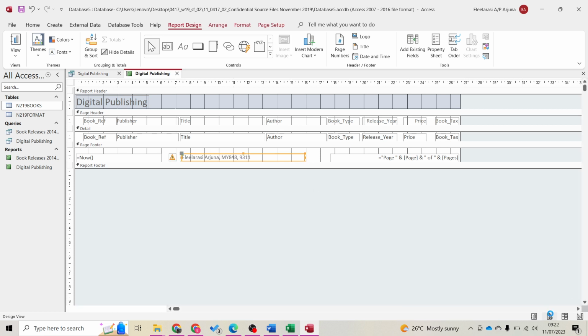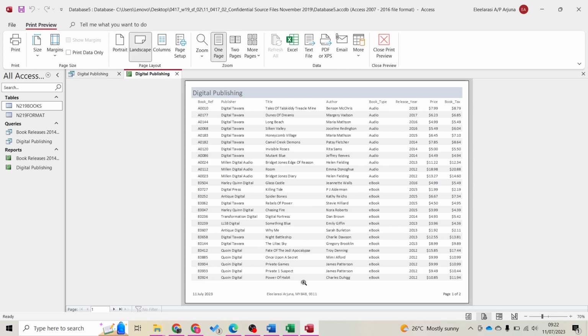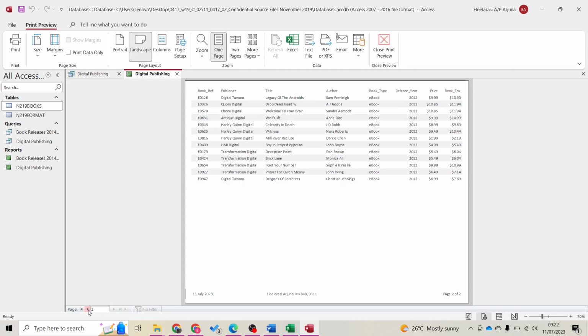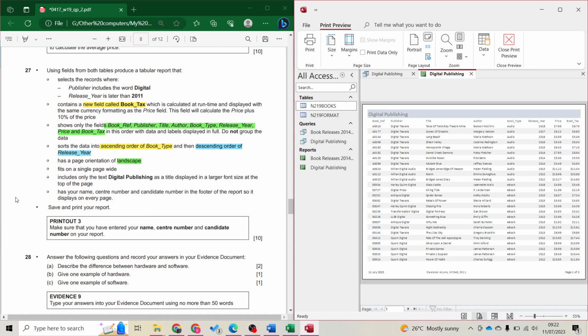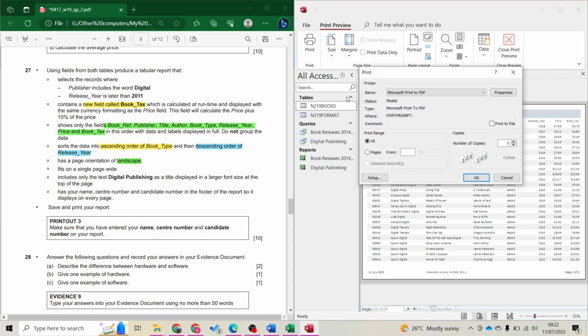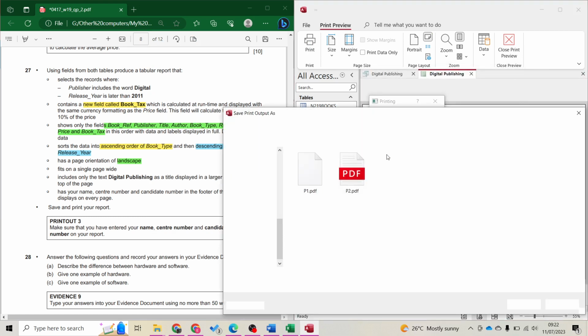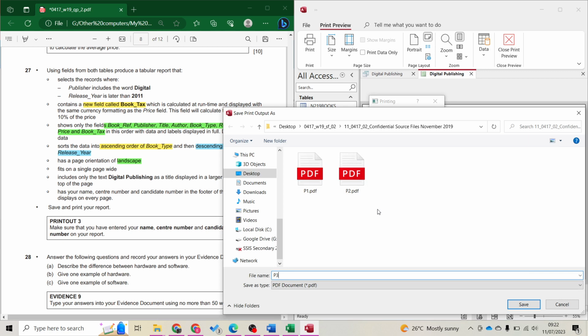Go to print view. Check. All the pages have their details on it. So far only two pages and both pages have my name on it. Okay, done. So this is our printout 3. So print this. Save.